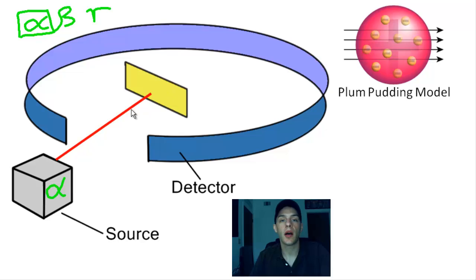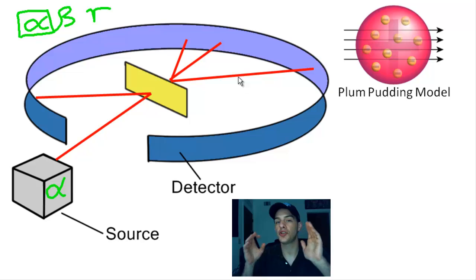What they did was they carried out this experiment and they found that most of the alpha particles did indeed pass through the foil. But some of them actually bounced off at these wider-than-expected angles and a few of them actually bounced backwards. These results were very difficult to reconcile. Ernest Rutherford was actually quoted himself saying that it was about as believable as if you had fired a 15-inch shell into a piece of tissue paper and then that shell comes back and hits you. Very difficult to reconcile. Plum pudding model obviously not cutting it and we need a new model.